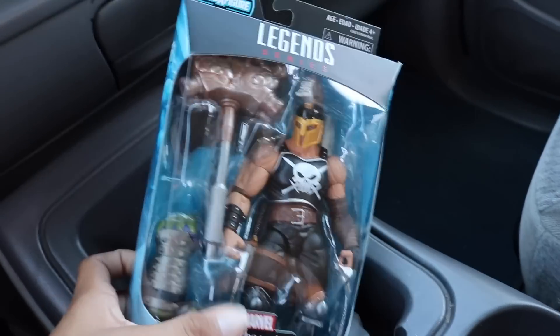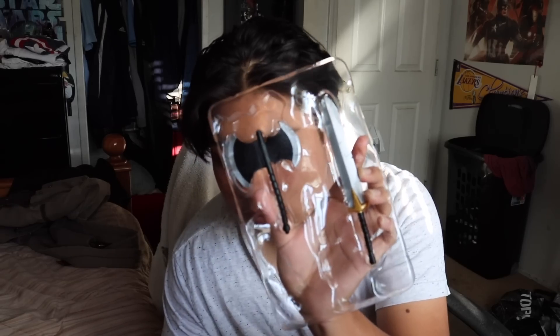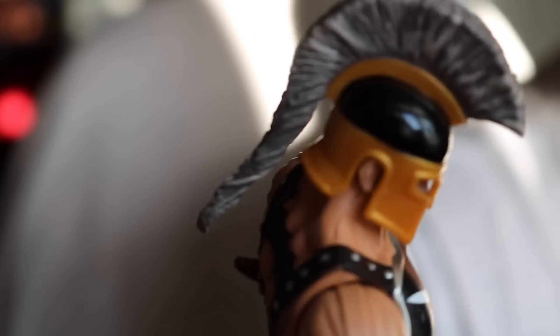I'm home now and I'm gonna crack them open. Shout out to my brother Fernie Fern — because of him I got this figure. Looks like there are two layers of packaging. You get the axe, the sword, the Hulk BAF piece, and the weapon for Hulk, plus Aries himself. The sword is huge but it's warped, and the axe is warped a little too. The helmet came off the figure though. Looks sick — that is Aries right there. Let me get him in a pose.